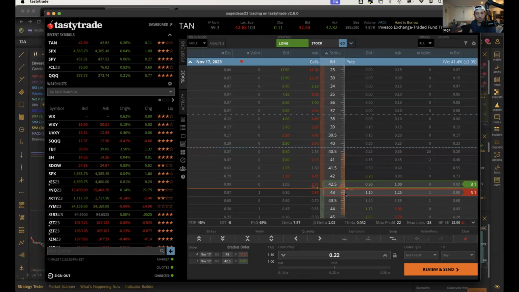All right, so here we have a little bit of extrinsic value. On this 43 strike, check this out. It's trading at $1.15 if I were to buy the contract, but it has $0.80 of extrinsic value. So that is a lot of fluff, a lot. And I know that is a lot of fluff because the implied volatility is quite high. It's closer to that 50% mark. Now, if implied volatility was low, the extrinsic value on the contract would be significantly closer to the intrinsic value, which this is not holding too much of.